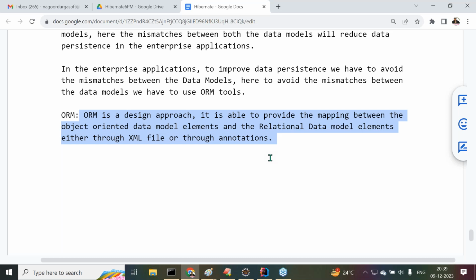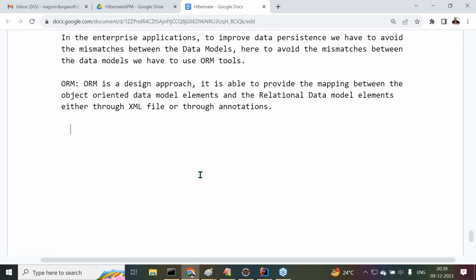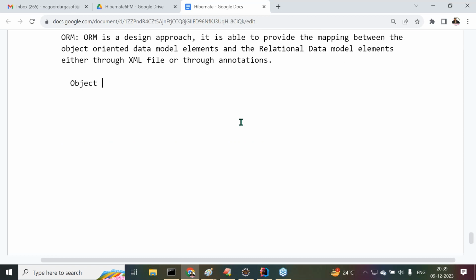I'm going to provide that mappings here. What exactly are the mappings we are going to have? Object oriented data model elements. Similarly, relational data model elements.